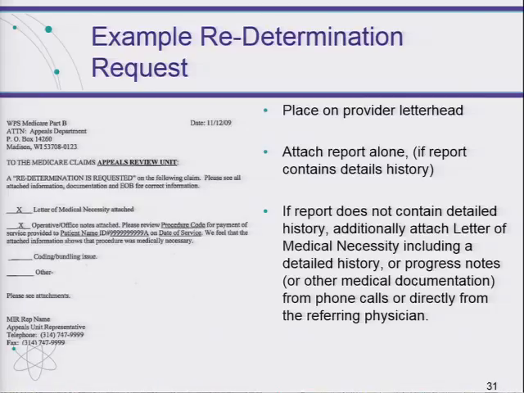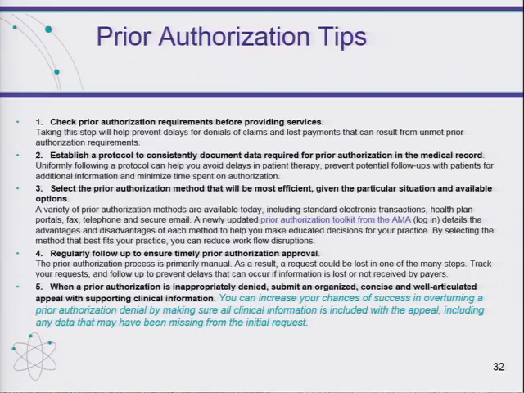But when you do submit for prior authorization, there are times where you can initially get a denial, but that denial is not in a peer-to-peer situation, and so you want to be able to supply additional information to a physician. Some prior authorization tips: you want to make sure that you have all of the pieces of information together, like I mentioned, succinct. You want to have your authorization timely. One of the things that was mentioned earlier was knowing your patients. On the inpatient side, you're not going to be going through a prior authorization situation because the patient's an inpatient, and that's going to be paid under a DRG. So know what situation you're in.